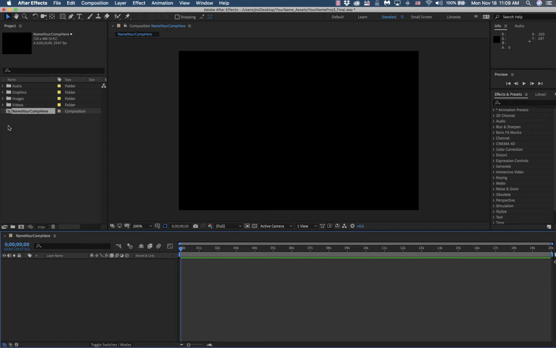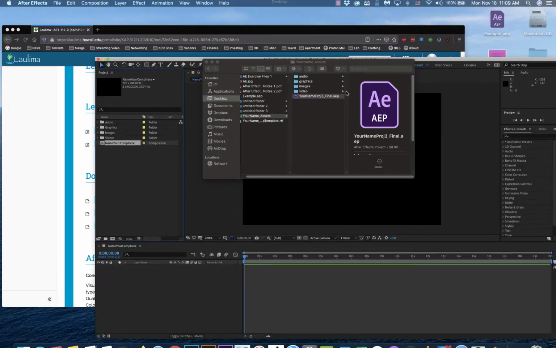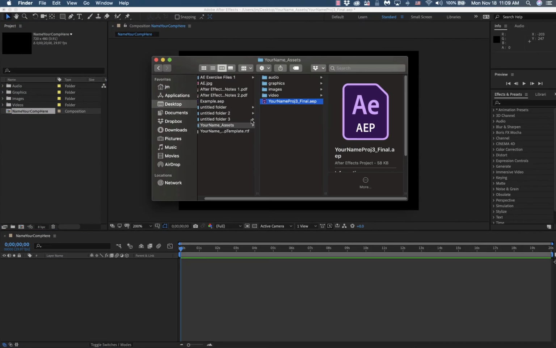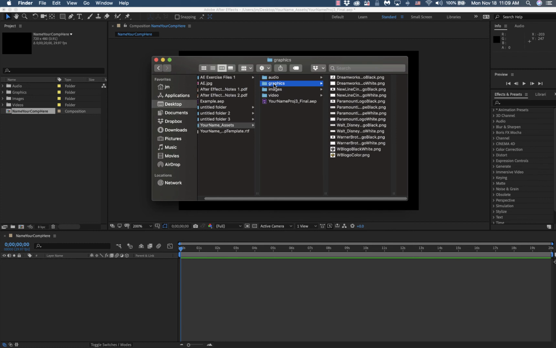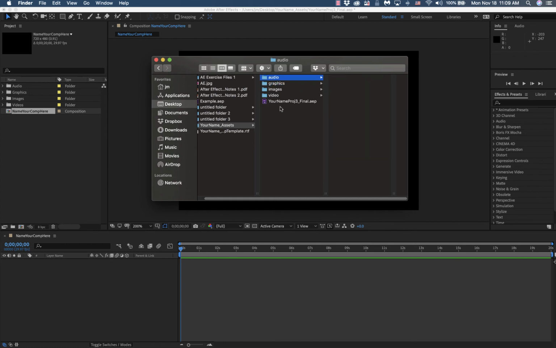Now if you look in the assets section here, we have a bunch of different folders here. Now the folders, you can open up the folders by just clicking on these arrows to the left. There's nothing in the folders right now, so even if you go back to your name _ assets and you click on here, there's nothing in these folders with the exception of graphics, and I'll get to that a little bit later. Audio is empty.